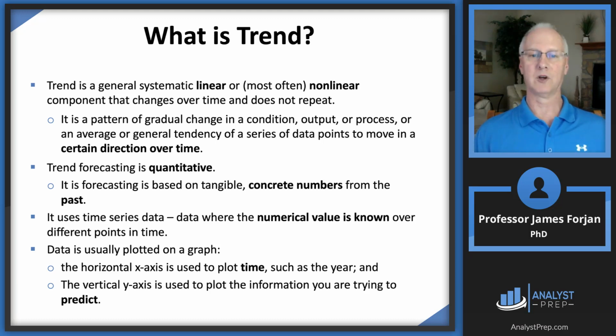Trend forecasting is quantitative, so we need to collect data just like we did back in our regular linear regression analysis. And we're going to use these observed, well-known, and verifiable data from history. What we're going to do then is try to use the history to predict the future. Now, the easiest thing to do is just go back to whatever grade we learned graphs in. So we've got the little graph. On the horizontal axis, we're going to use time in this case. And then on the vertical axis, we're going to use our random variable.